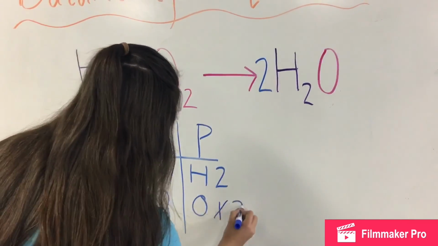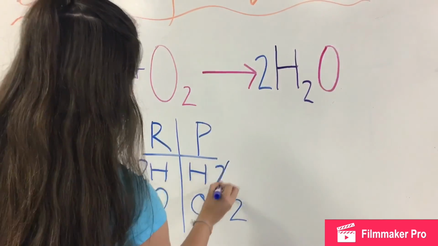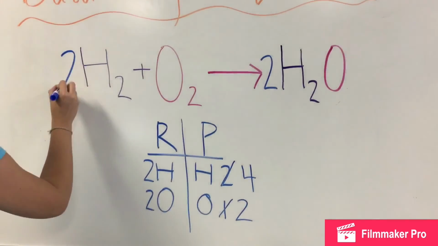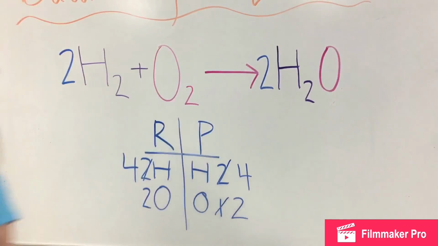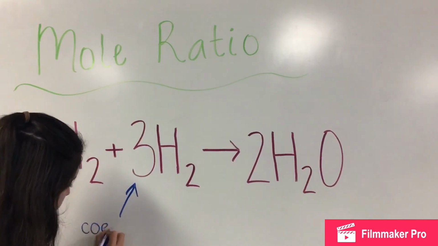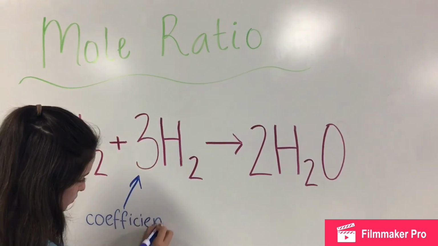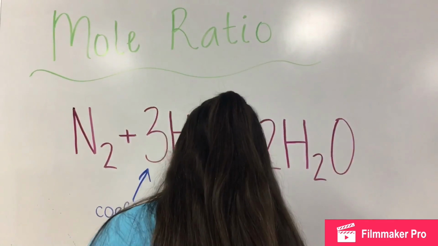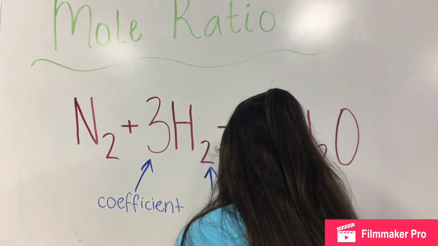First, you need to write the amount of atoms on each side of the chart, the left being reactants and the right being products. What you multiply on one side has to be multiplied on the other. Mole ratio is the ratio of moles of one substance to the moles of another substance in a balanced equation. The small numbers are the numbers of atoms, while the coefficients are the number of moles.